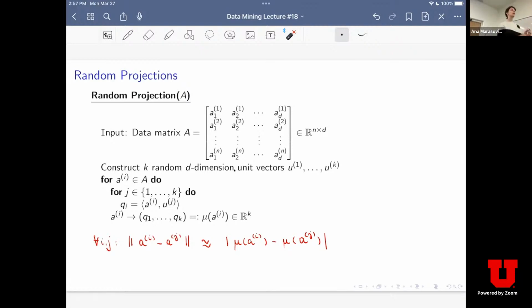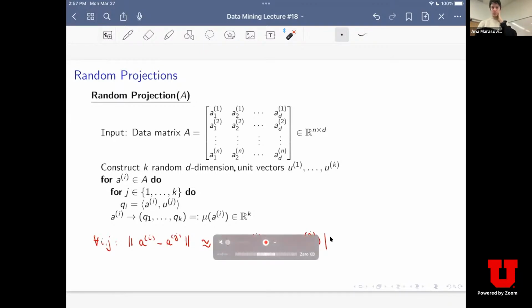And of course, if you had chosen orthogonal vectors here instead of just unit vectors, you would probably get better results. Remember, we don't have exact equality here, so there is still room for improvement. And that's something we are going to play around with a little bit in your homework, where you will see how much error you get for different values of your K, because remember that was also important in the lemma we were looking at.